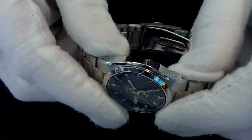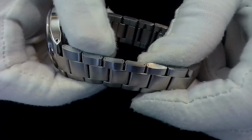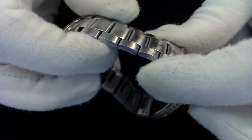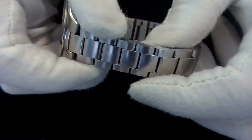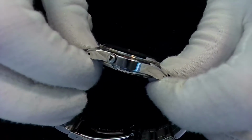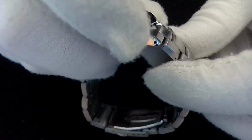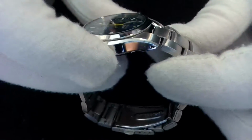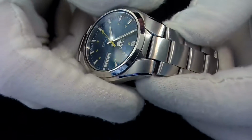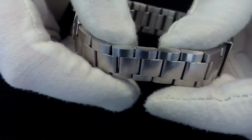And the strap does not have screw-in pins. It has cotter pins. So if replacing one of the strap links, you'd have to punch out the cotter pin to do that. So that does not have very nice screw-in links. One thing that is nice is you see the holes here, so you can basically push out the spring bar, which is nice. It's very easy to remove the spring bar on this, and you might be able to find another strap for this that would be a little bit higher end.